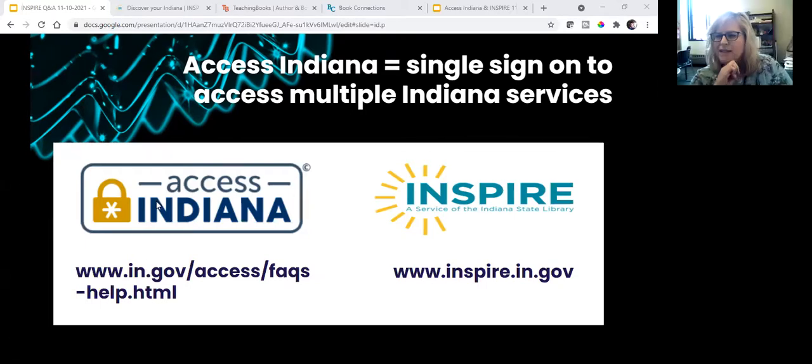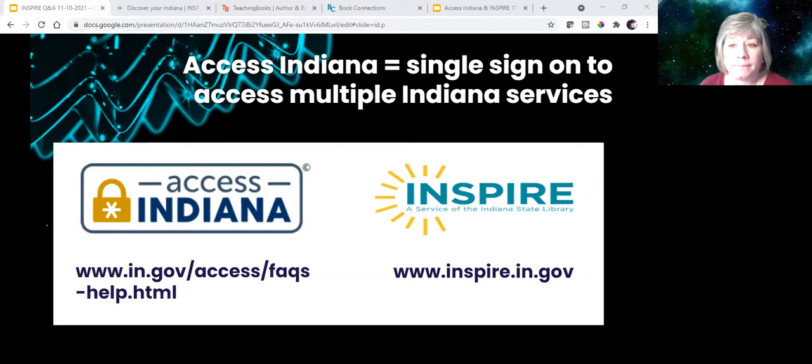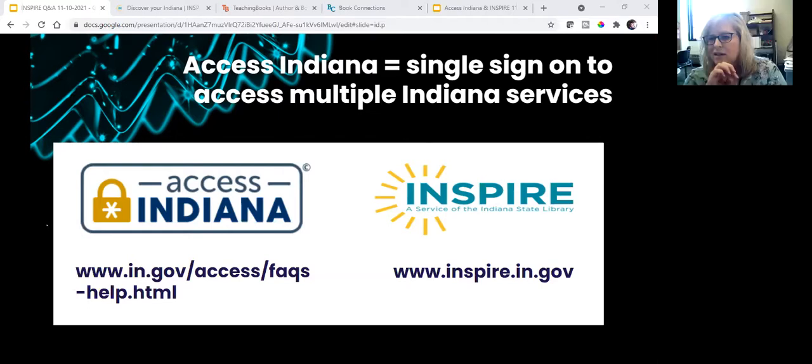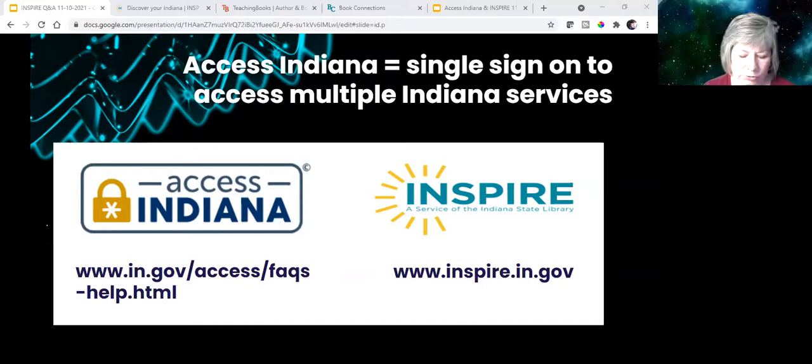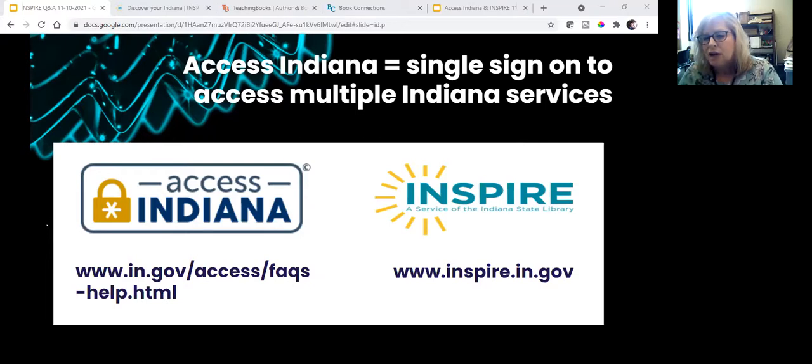And then Laurie says, since the change, we can't even access many of the Inspire databases without creating an Access Indiana account. Okay. That's interesting to know. Yeah. What library is she at? I don't know, Laurie. Do you want to share what library you are? Or you could tell us later. Centerville, Center Township Public Library. She said she tried submitting their IP range to the help desk and it didn't help. Okay. She's in Wayne County, which is near the Ohio border.